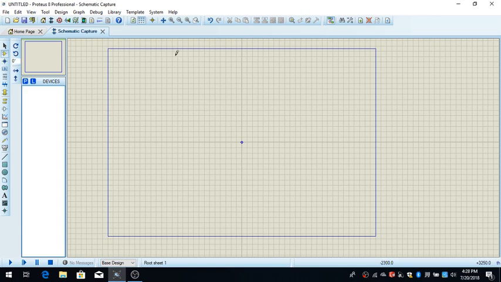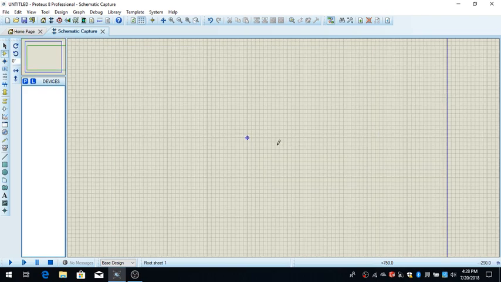So here you have the blue rectangle area called the worksheet, or this is the area where you can work. Also you can work outside of it, but it's always best to work inside of it because this is an A4 size rectangle, and you can always make this area bigger, smaller, and so on.